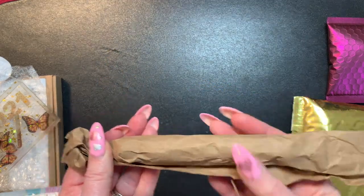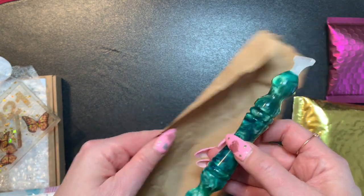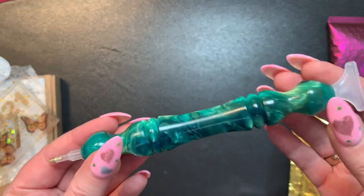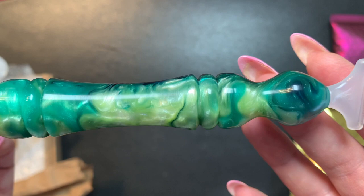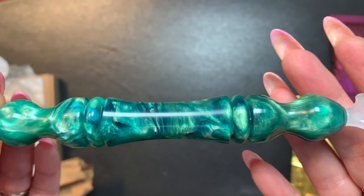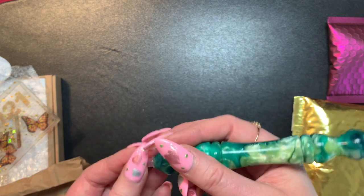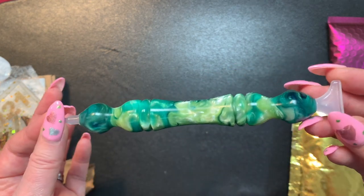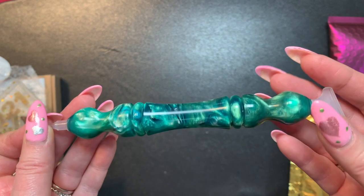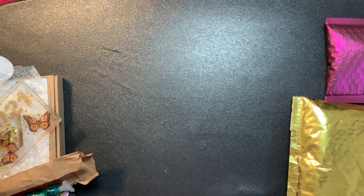I'm really excited - this pen was so pretty. You all know that lime green is my favorite color, this is not lime green but it's green. Oh my gosh it's so pretty! Look at how he turned it - you can see all the pearly colors in there. The way he turns pens is just artistic, it's just amazing. It just feels so good in my hand too. Thank you so much James, that is a beautiful pen, I cannot wait to use this.